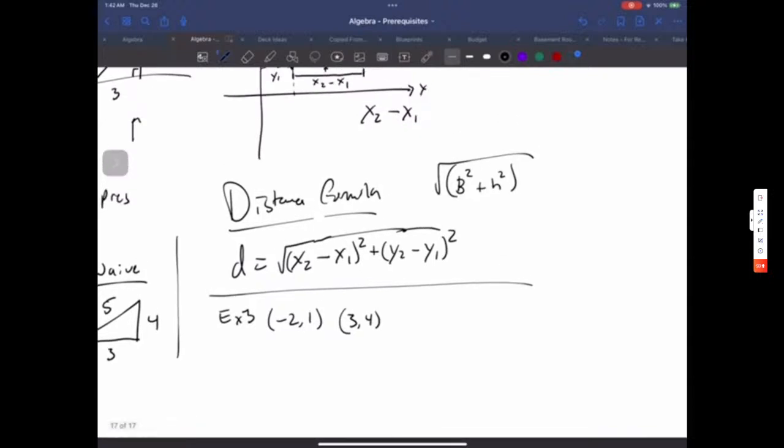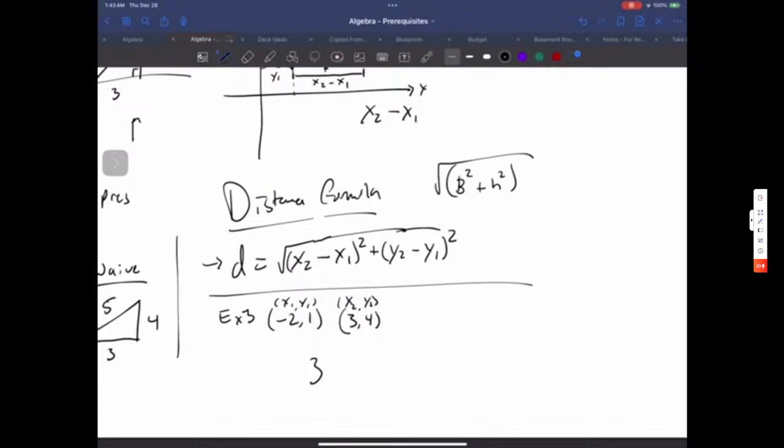But we want the distance between those 2. Well, right here, it's very simple. We have a formula that needs to be memorized, and then you just plug and chug. So we have x2 is 3. And this is x2, y2. This is x1, y1.